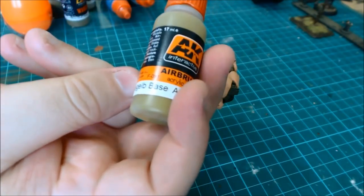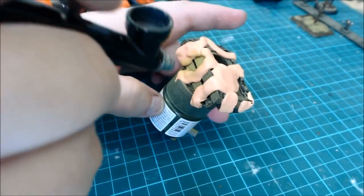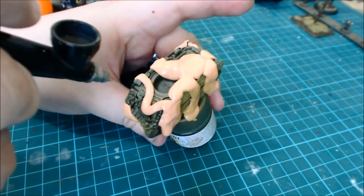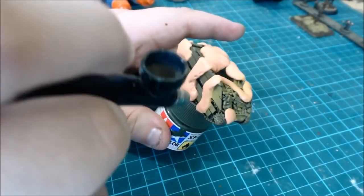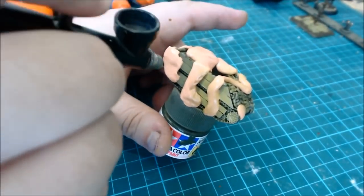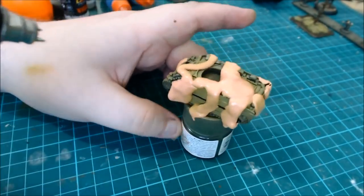Of course, they deal with infantry by just spraying them with a machine gun. So that is my masking done. We're going to use Dunkelgelb base, which is part of the other set for the German tanks, and give it a quick spray. We're just getting in all the leftover exposed spaces here, all around. A quick tap of the putty to make sure it's staying in place. This is great stuff — my favourite part is the reveal once the putty is removed.